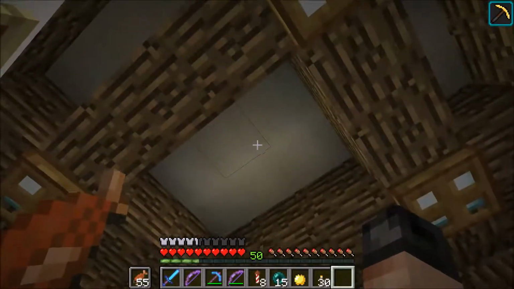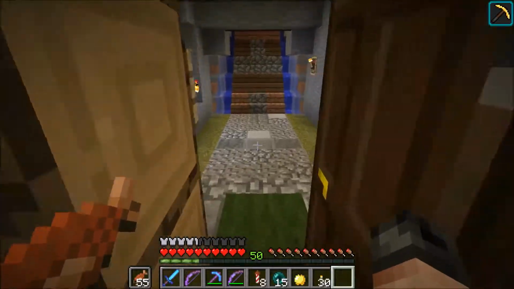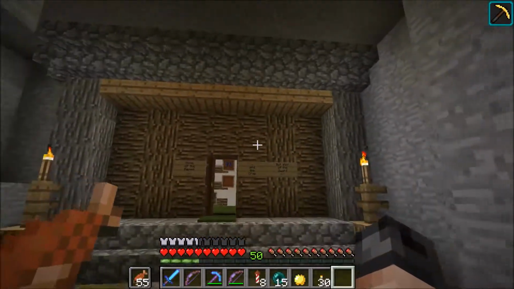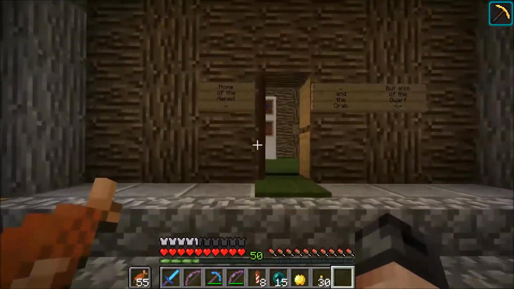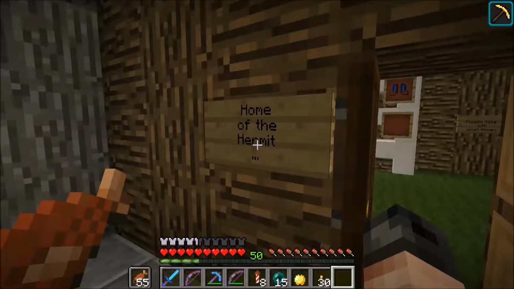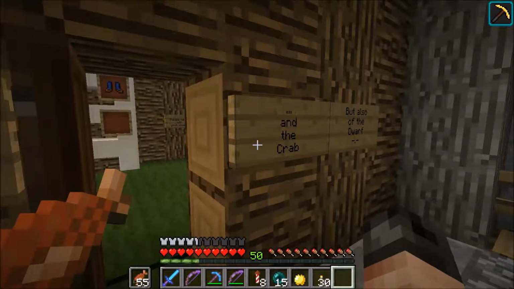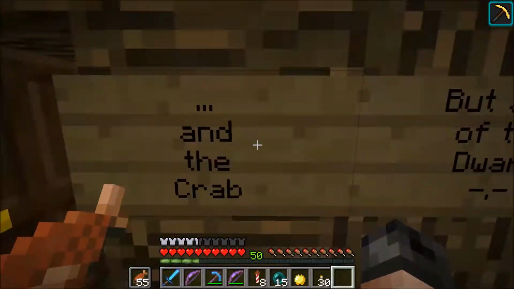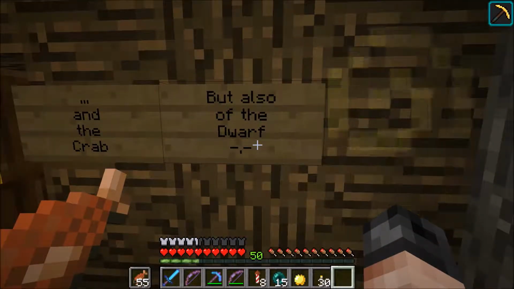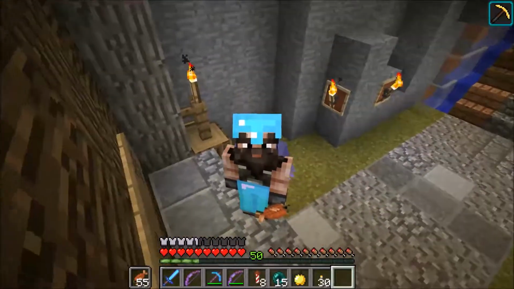So this is the entrance hall, and the outside is very simple. We have some wood logs, some stairs here, and an entrance which says home of the hermit and the crab, because I'm a hermit crab, but also of the dwarf, because I'm also a dwarf.